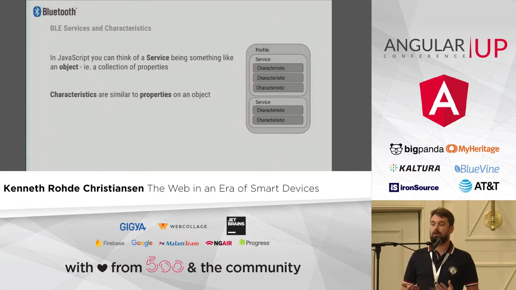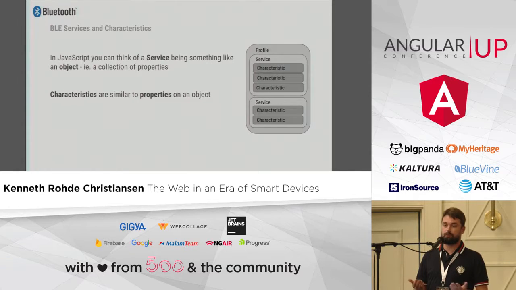That's kind of nice. One thing: a characteristic could be like a Boolean or a number, but as many of these devices are Bluetooth, you want to compress things as much as possible because you're sending them over the air. So it's very common that a characteristic could be a byte array, actually including multiple values.